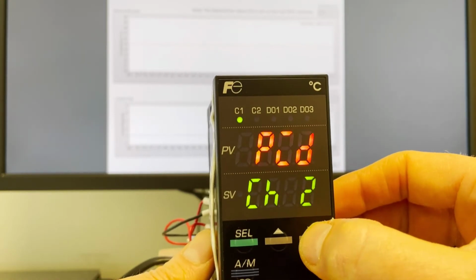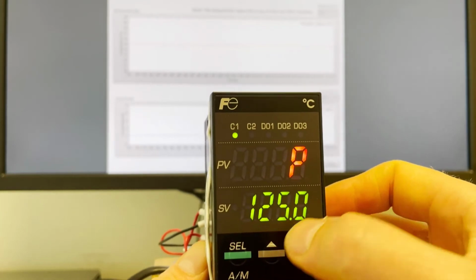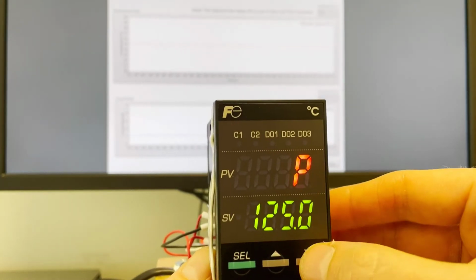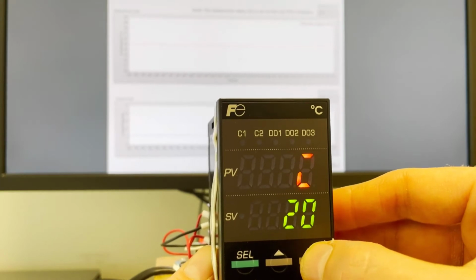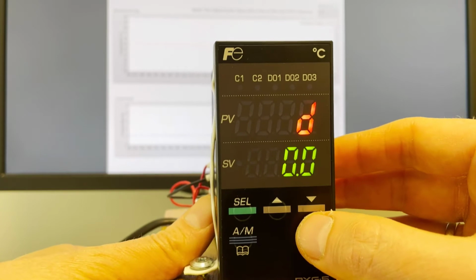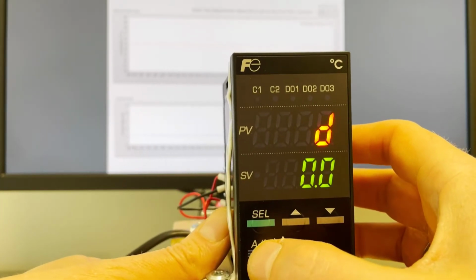The PID settings are in channel number 2, so I hold the select button down, and then you see the settings I'm using now. P is 125, I is 20 seconds, and D is set to 0. So those are the PID settings that the controller is using at the moment.